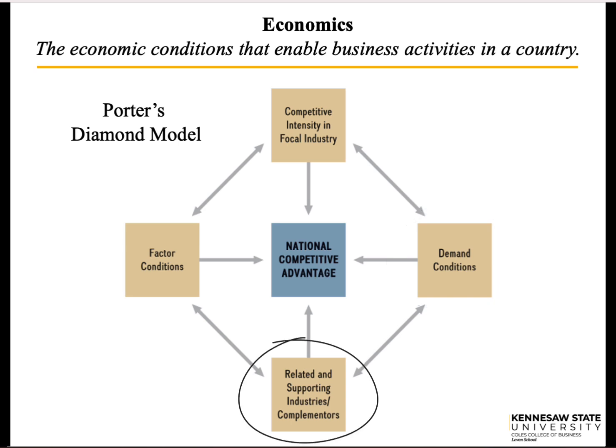Related and supporting industries, on the other end of the value system, push an industry along. If the suppliers from which an industry buys things are very advanced and move rapidly, the industry in question has a better chance of being highly competitive. And last is the firm's strategy, structure, and rivalry, a description of the general business environment underlying industry activities. The availability of helpful banks and technology providers and support of government policies, for example, make it easier for a group of companies to pursue excellence.